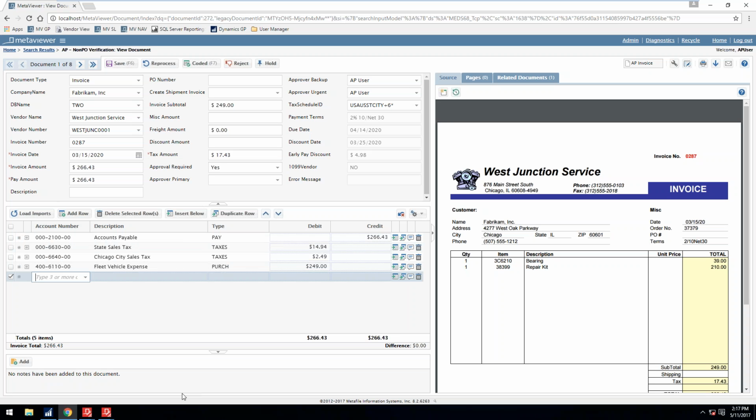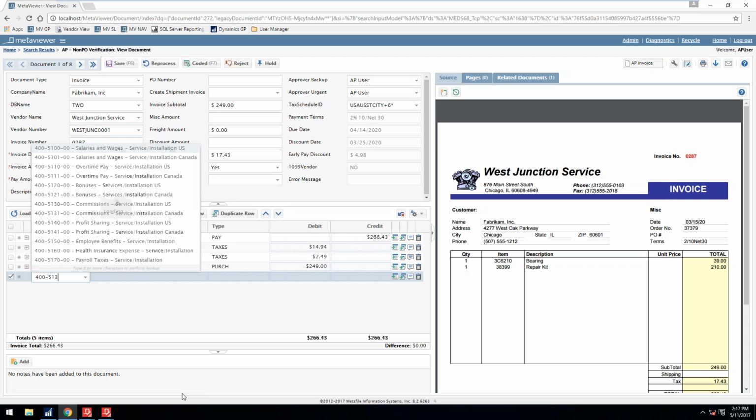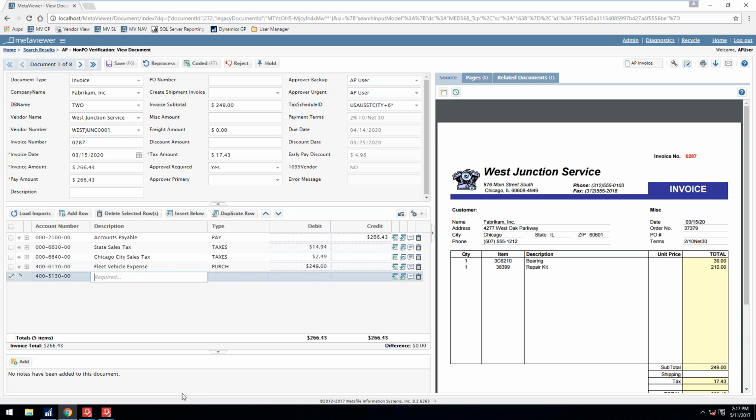So if I click add row, I type the first few characters of an account number, and it talks directly to Microsoft Dynamics to show me a list of account codes that begin with those first few characters that I keyed in there. Now I can either select from the list, or I just keep typing till I get to the one I want, and when I do, I tab off. And then just like in GP, I can say what type, or I can just simply type perch, tab off. I'm going to key another $100.